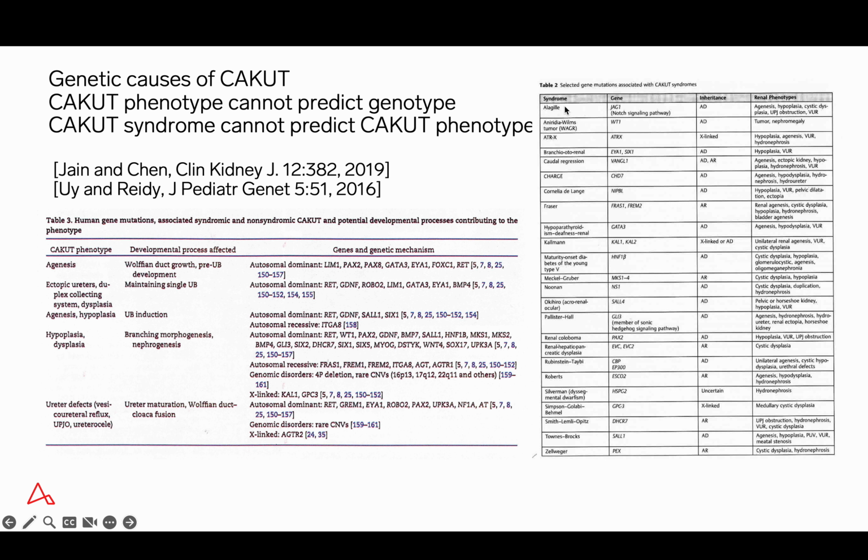And here on the table on the right, we have a long list of syndromes in which CAKUT develops, and here on the far right, there are the CAKUT abnormalities, and although you can't read it with this small font, renal agenesis, for instance, appears in 10 different syndromes, renal dysplasia in at least a dozen different syndromes.